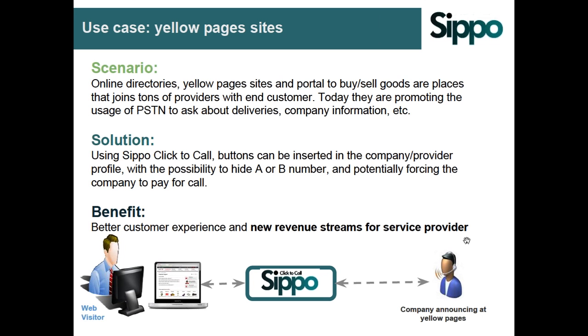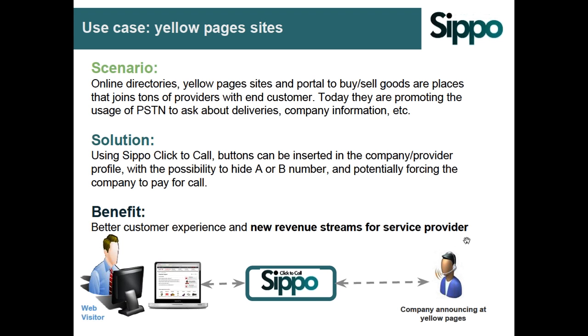And in case the user that is using the yellowpages.com site clicks this click to call button, you're going to make a PSTN call. In the case of the end user, it's going to start via WebRTC, but you're going to finish this call via PSTN in the fixed line or mobile number of the company. The company is receiving calls, probably related with new opportunities, new needs for them. They have a real interest in receiving this type of calls, and they are open to pay per incoming call. And this is a new revenue stream from the point of view of a telco.